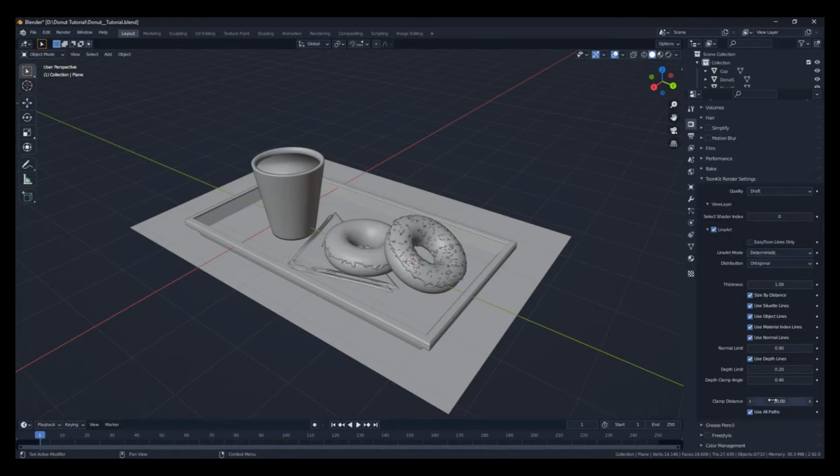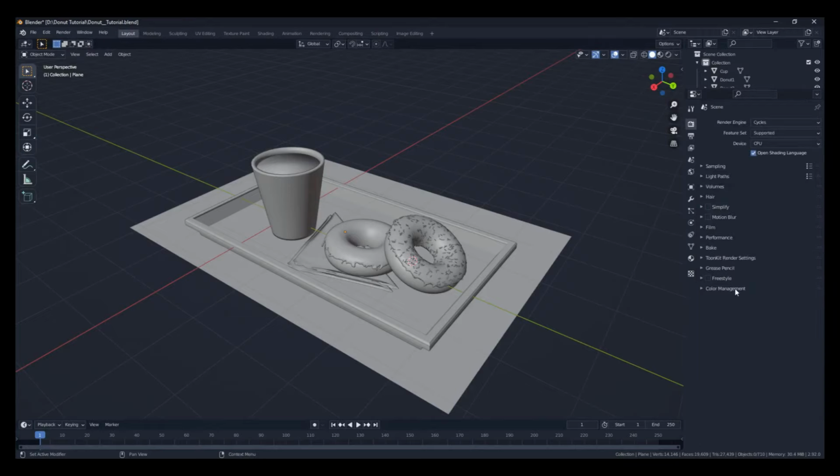If you look here, there are some options here. I'm not gonna touch them for now. I'm gonna maybe do something with them later. If you go to color management, we're going to change Filmic to standard. I don't like Filmic for non-photorealistic renderings. Usually standard gives better colors for NPR work. So we're done with this.